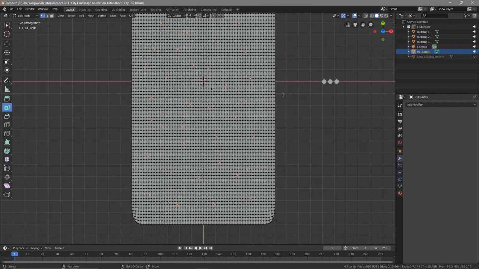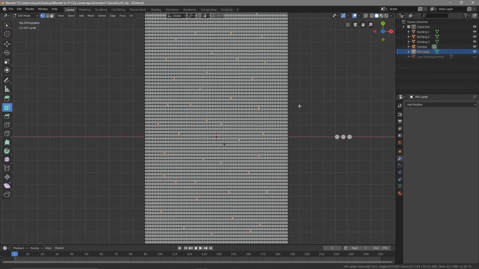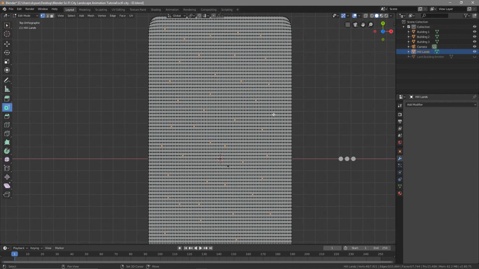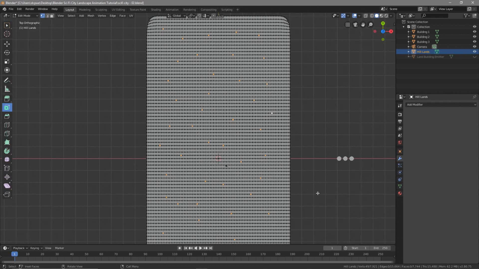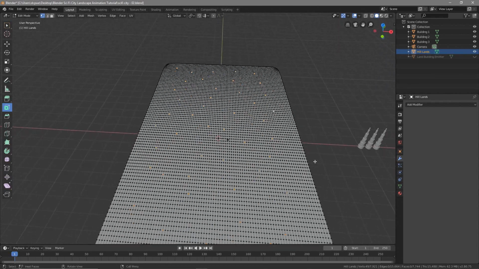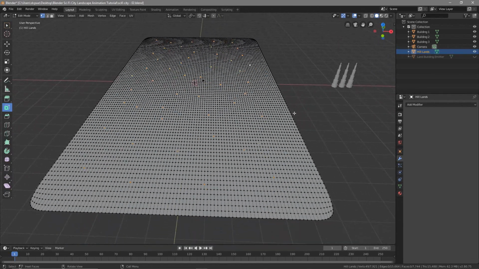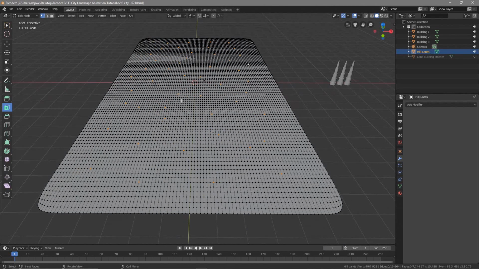So something like this. I haven't selected a huge amount. You can refine that a little bit. You can maybe select one around here, something like that. Something like this should be pretty good. So I'm going to middle mouse click and rotate down like this, so I can see the plane at an angle like this. Then I'm going to click on here and select proportional editing, and then I'm going to click here and make sure that smooth is selected here.